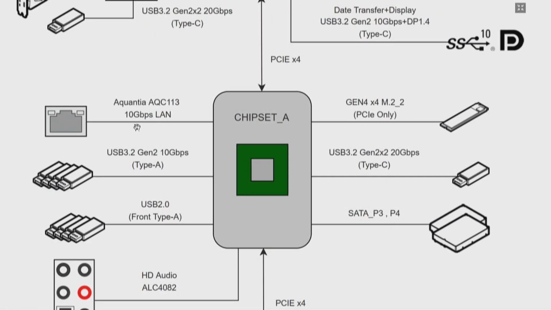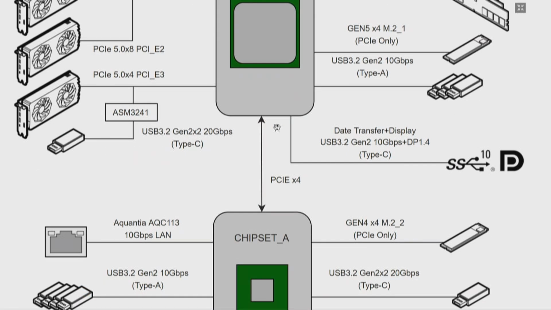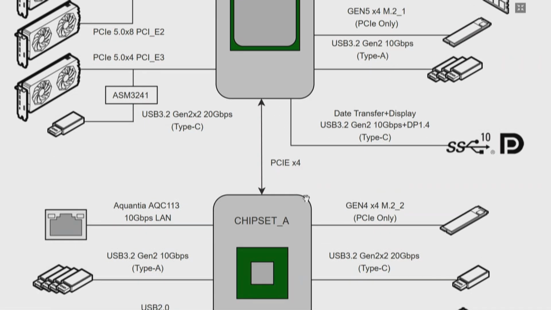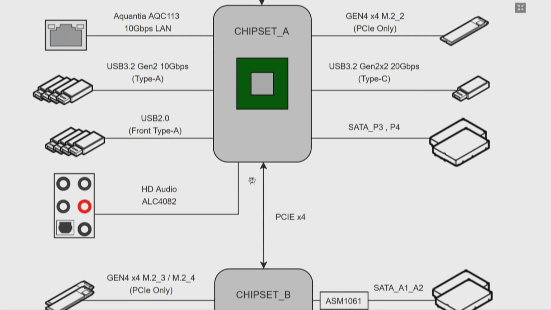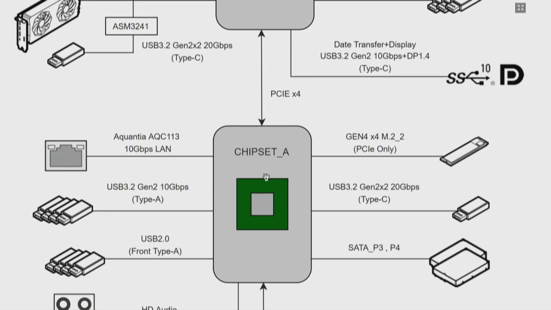What's curious is the Marvell AQC113 10 gigabit right there, 4 lanes PCI Express 4. Now you notice here, everything through the chipset is PCI Express 4. The lanes that connect the CPU to the chipset are CPU lanes downgraded to PCI Express 4 for that primary chipset A. And everything that goes through chipset B connects to chipset A before chipset A then connects to the CPU. So if we have 8 usable lanes, if we read their key legend according to the top down, there's 4 lanes and there's 4 lanes. That's 8. There's 4 lanes. That's 12. And then here's 2 more lanes, 13, 14.